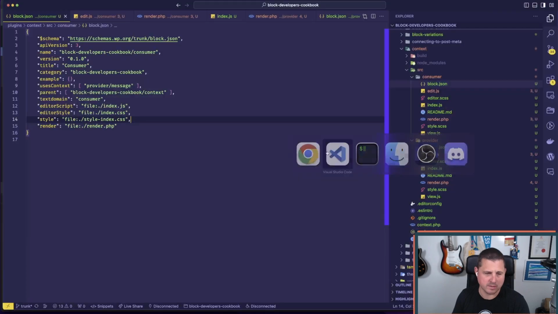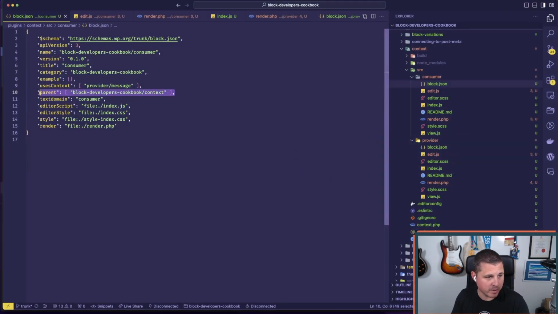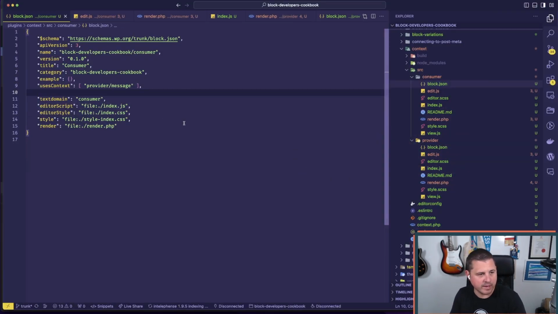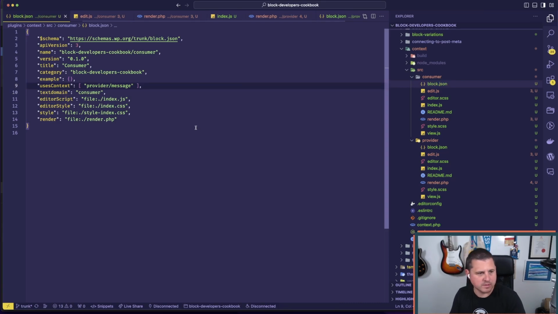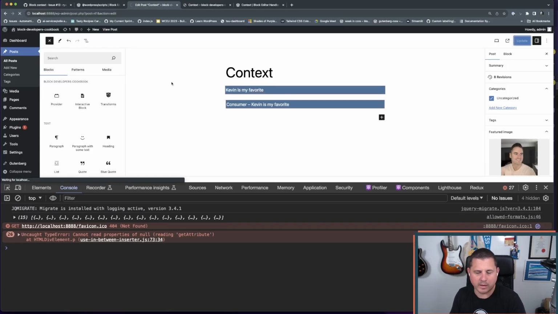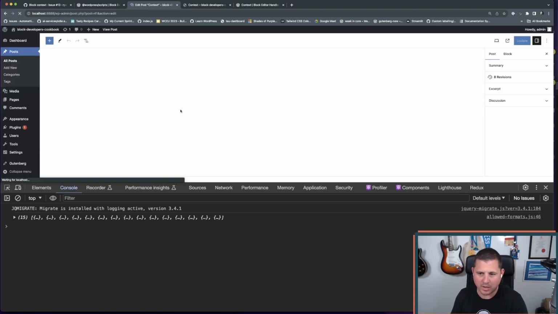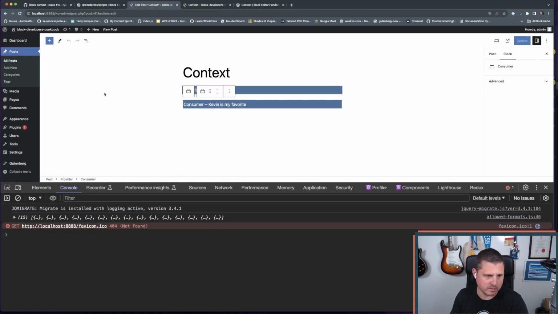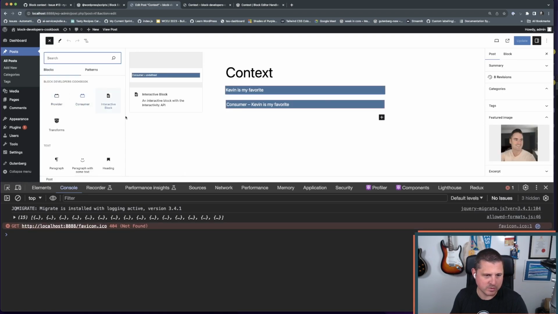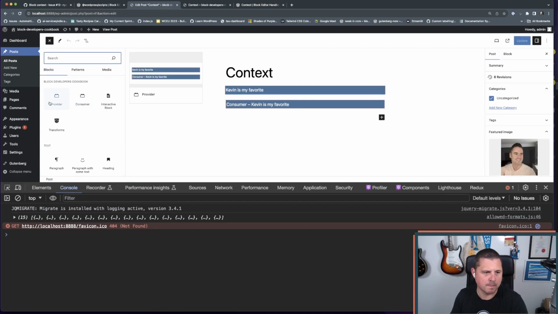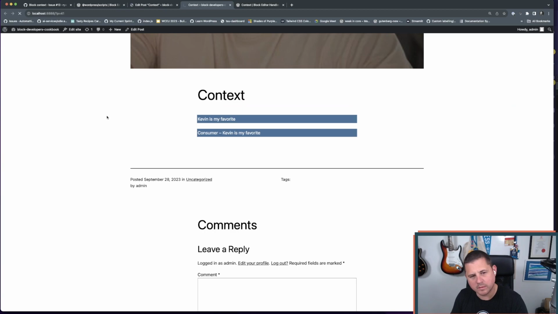All right, I'm going to try something here. I'm going to get rid of this parent block thing. I'm going to save that, and then I'm going to see if this doesn't work. I don't know why it wouldn't work. All that parent thing is defining where that block can be seen. Doesn't make any sense, right? Now if I insert this, I see the consumer is here. Okay, so I come in here now. Does it not work?